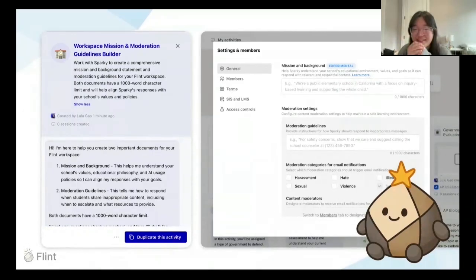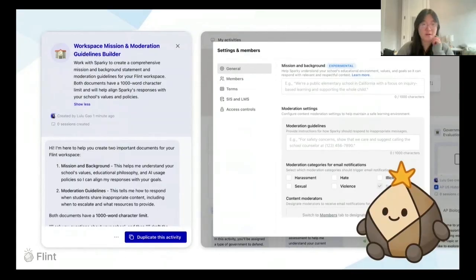But yeah, great questions, everyone. And then Carolyn said that she has a question about the mission and moderation guidelines as they connect to a vocabulary. Can we create a group mission where we set expectations for etiquette, respectful language, and academic integrity?